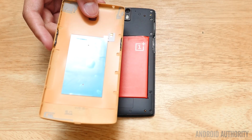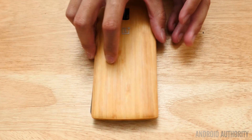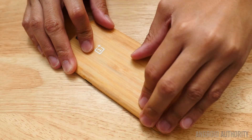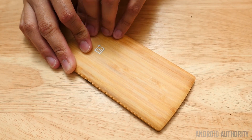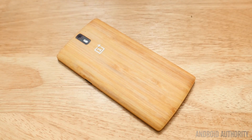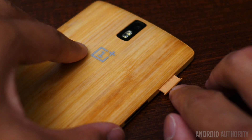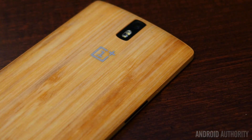We're going to put the sandstone aside — it will probably sit in a drawer now — because it's time to install the bamboo one. After popping in the replacement nano SIM tray over here on the side, I'm officially on my way having this bamboo OnePlus One in my possession, and I'm super excited to use it. The Moto X and the OnePlus One are the main phones that have bamboo backings, especially if you spend the $50 to get your replacement backing. And $50 is not that big a cost when you can change the look of your phone so dramatically.